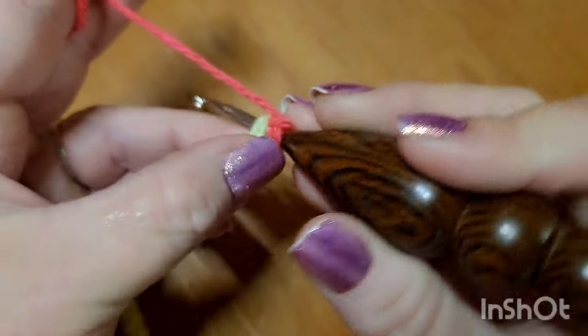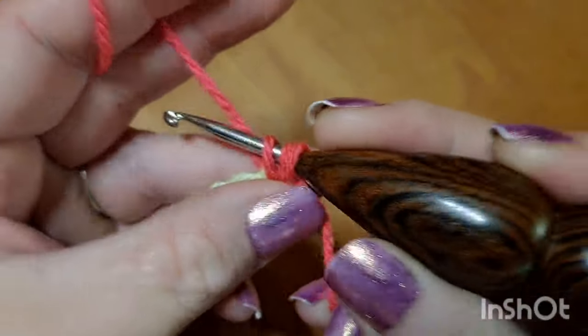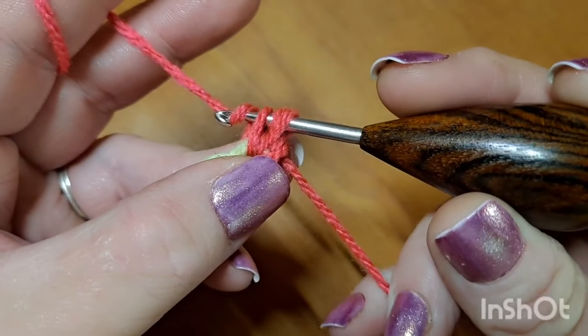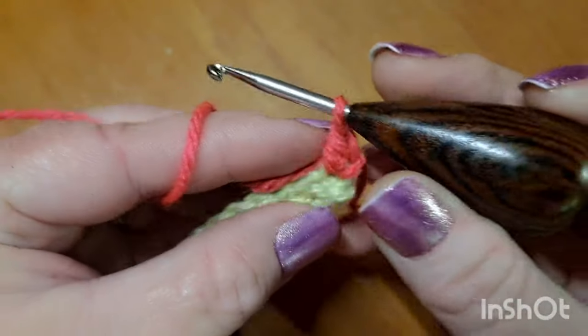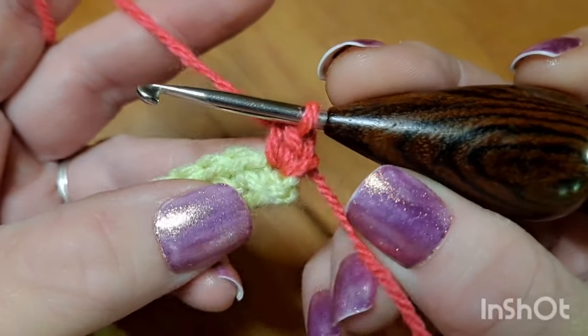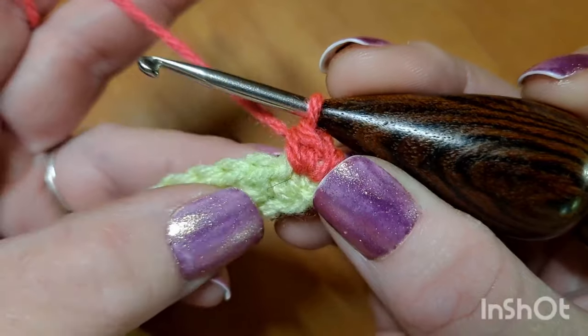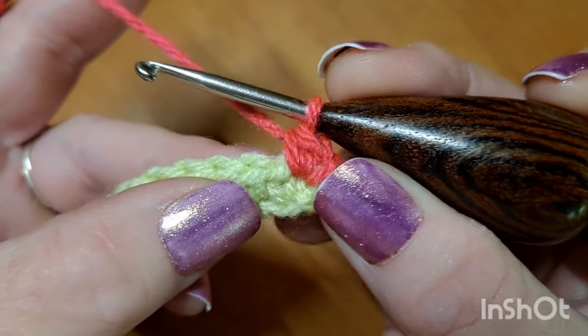So I'm gonna drop the tail at this point and just grab my working yarn, pulling up a loop. Now I'm gonna grab the working yarn again and pull through all those little loops there on my hook. And that's how we join on at the beginning of every row. We're now going to begin our repeat for row number two. It's very simple, it's exactly like row one.